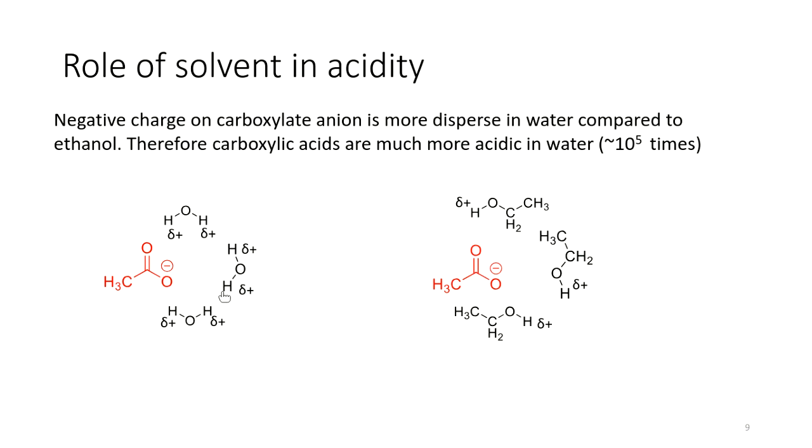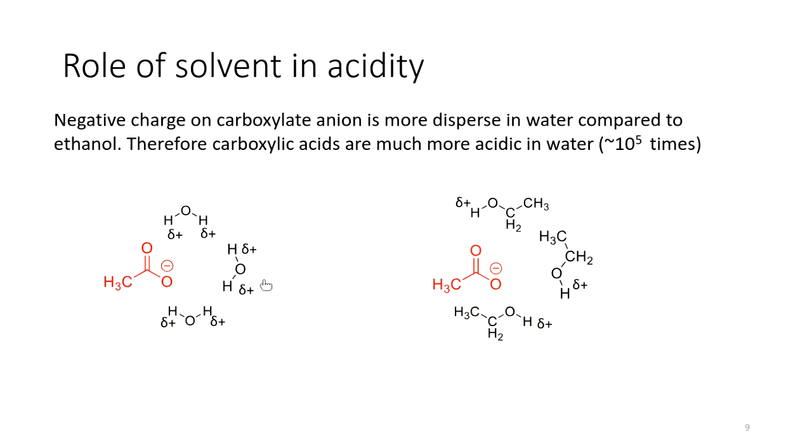In order for it to be reformed, you need to have interaction between this negatively charged carboxylate and the positively charged proton, right? But having these polar water molecules surrounding the carboxylate anion is going to reduce and interfere with the reforming of the OH bond. It's going to reduce and interfere with the attraction between the negatively charged carboxylate and the proton that is out there in the solvent. And so because the water molecules are interfering with reforming of the OH bonds, it means that acidity is going to be good in water.